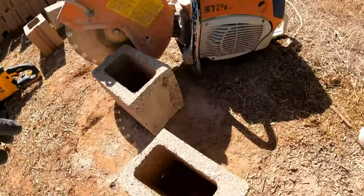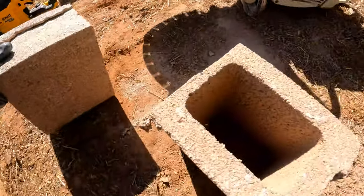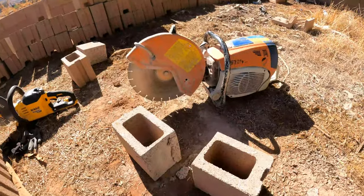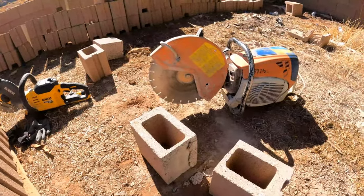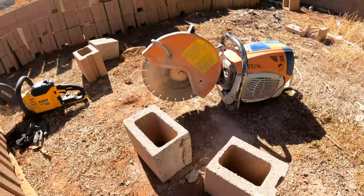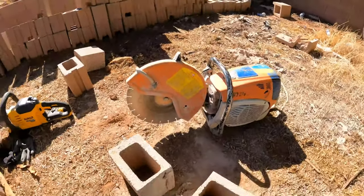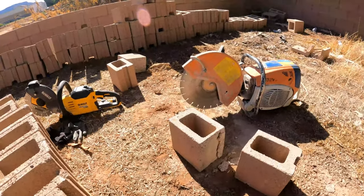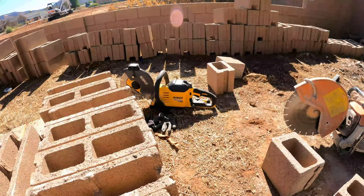It's a bigger saw, so it's a little bit harder to handle, so it kind of got off just a little bit there, but basically it makes probably twice as much dust because the blade's so much bigger and it's also a little bit thicker, so you get twice as much dust. It's loud, but it is way faster. It'll cut way faster through concrete and other things, but overall it's a nice saw. But that one right there is just dang handy for this little stuff.